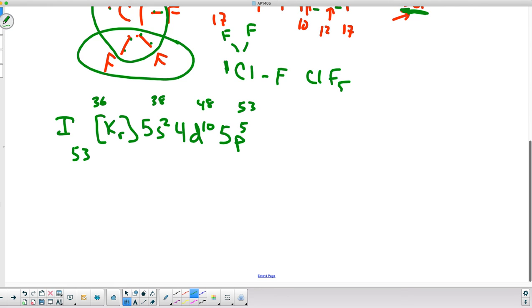So that means that what I have then is a 5d that's open with none, because that would come after. And I even have a 5f that is open that comes after. And because I have both 5d and 5f, that's where the places for the IF7 come from. Notice that chlorine and bromine do not have the extra d or f, I don't believe. So that's how I would explain it. Looks good to me, and, you know, great.